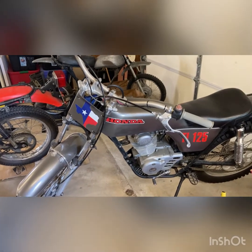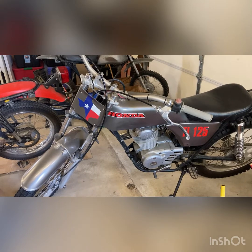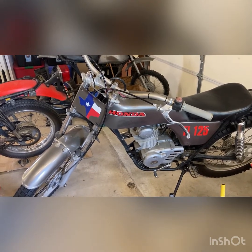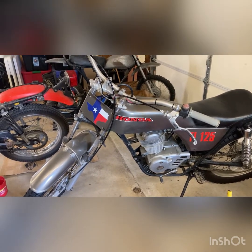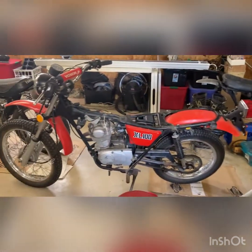I had seen somebody use something on a Yamaha DT360, and it was peeling off on the inside. This stuff here has held on beautifully. I'm really pleased with it on the tank on that one. So we're doing the same thing on this one.